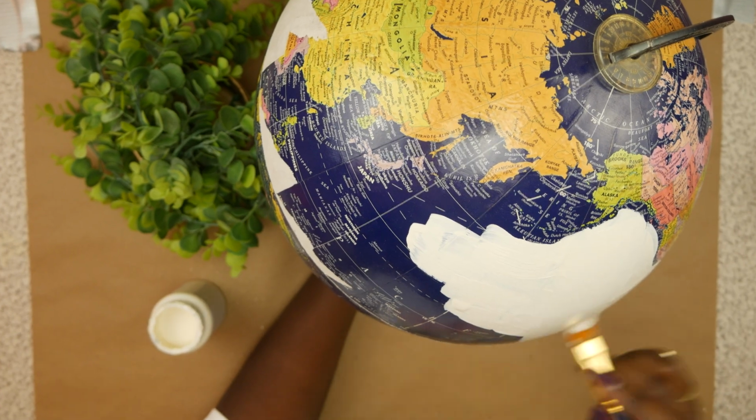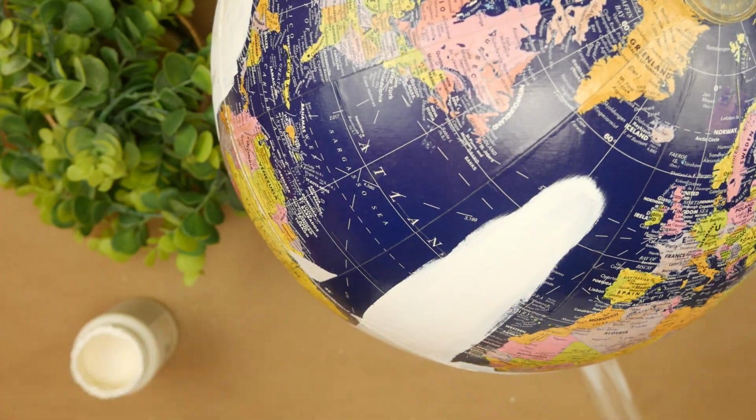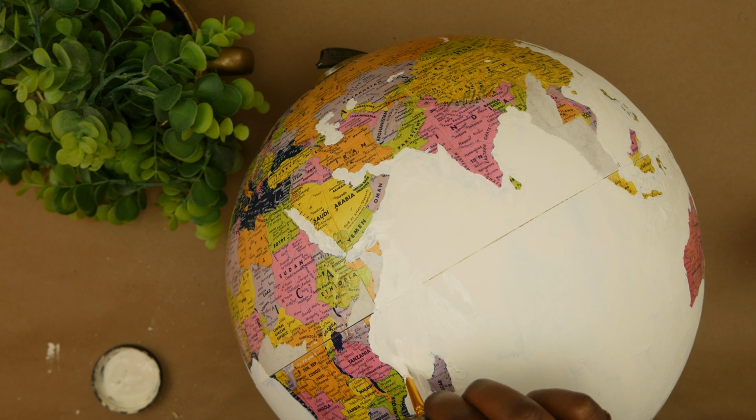Ooh, that didn't sound good. And I'm going to use a big brush for the parts of the ocean that are pretty large and expansive. And as I get closer to various countries and continents, I'm going to use a smaller brush to get into those little areas, the channels and the lakes.